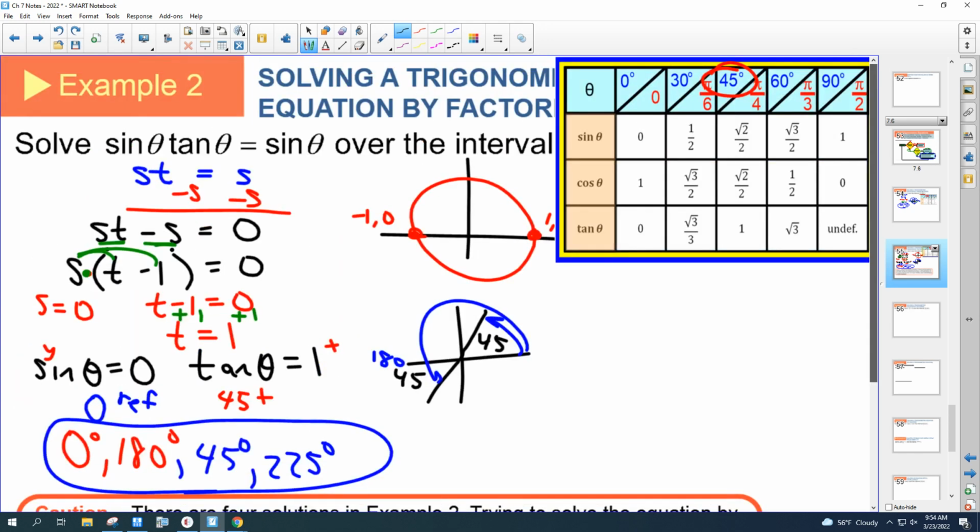So again, notice I code switched in this problem. If you don't need to code switch, then don't, all right? You'll save a bunch of time. You'll save a bunch of space. I wouldn't code switch if I was doing this on my own. I just think it's easier for you to understand probably. But the problem is with the algebra. The hard part that students struggle with is in the algebra and getting the trig by itself.